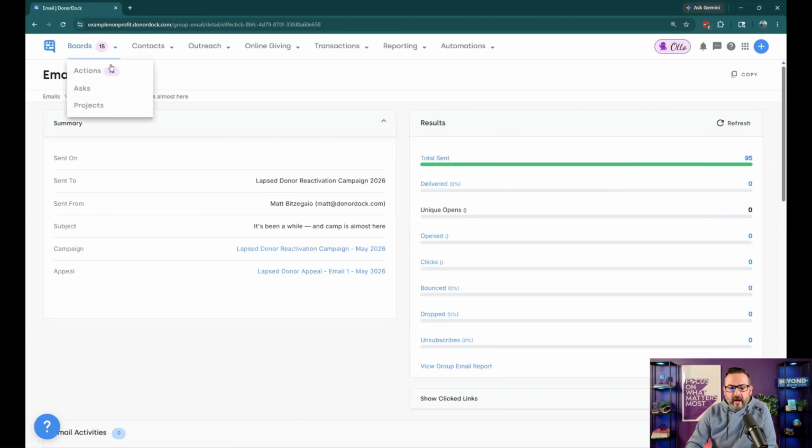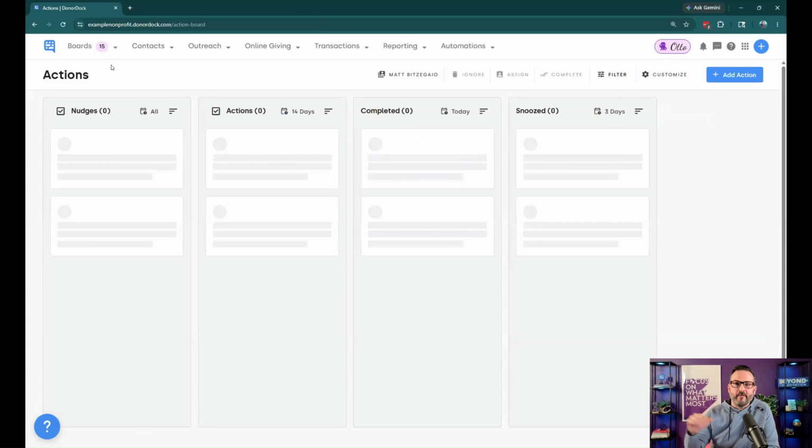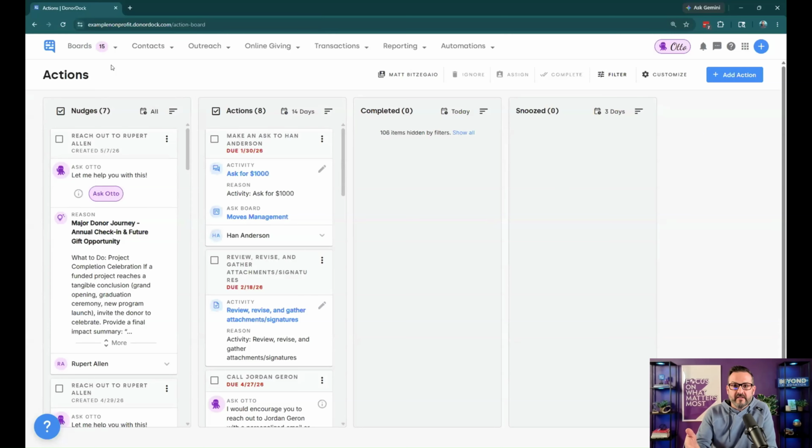I'm not the owner of any of these that we're working with right now, but if I was, the nudge that a lapsed donor gives is going to pop up on my action board. That's a trigger point for me to say, okay, we had a person who was lapsed. They've now given again. I need to reach out and make a connection with that person, thank them again for their gift, whether that's through email or picking up the phone, you can decide. So we've got the automated thank you that goes out, and we've got the nudge that's going to show up here.